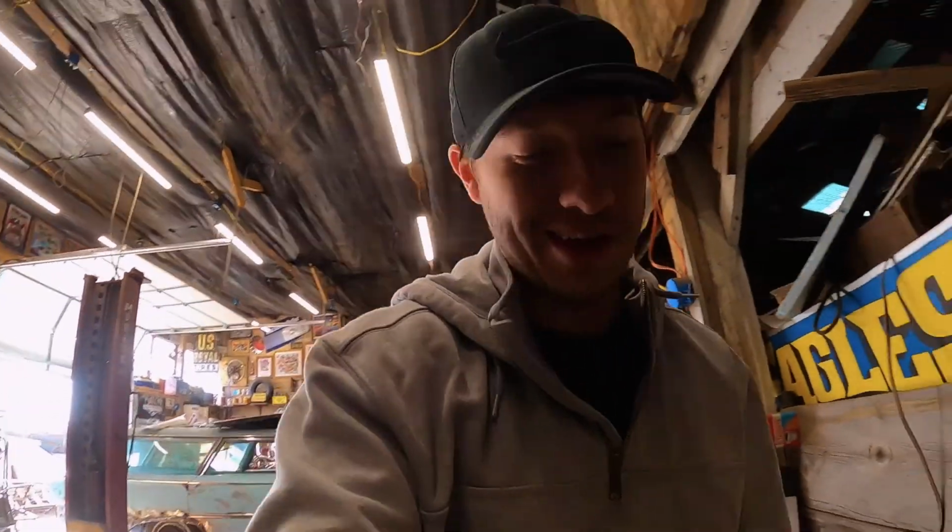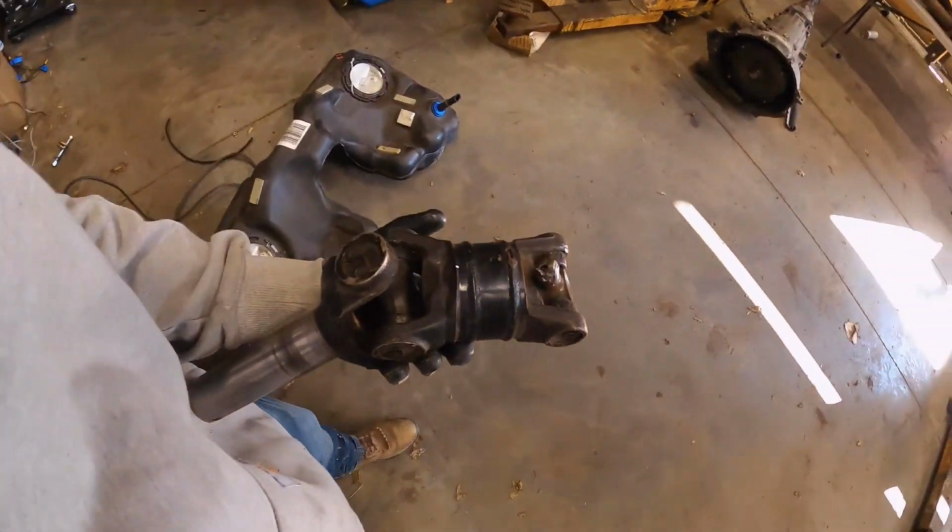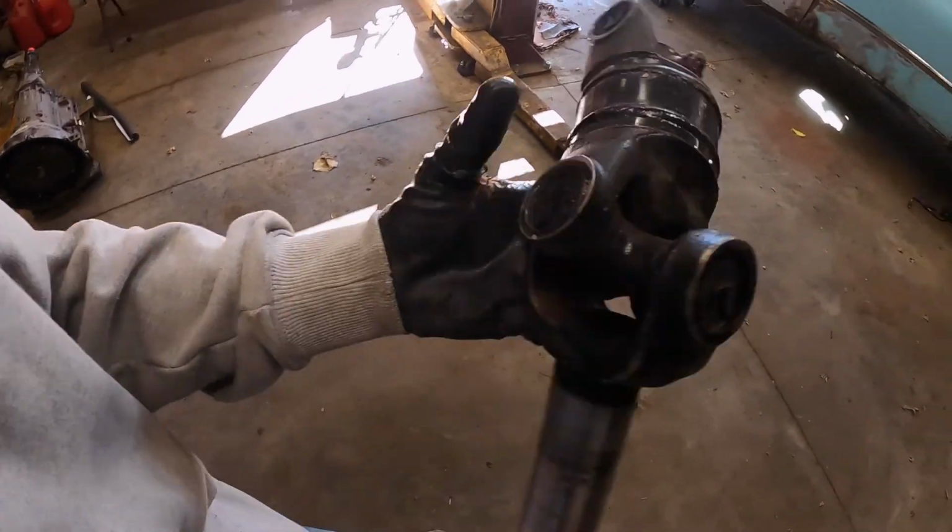Sean is here to show you guys today how to take apart a drive shaft and replace a U-joint. So today's victim is this itty bitty guy. All right, so a little background on this guy.